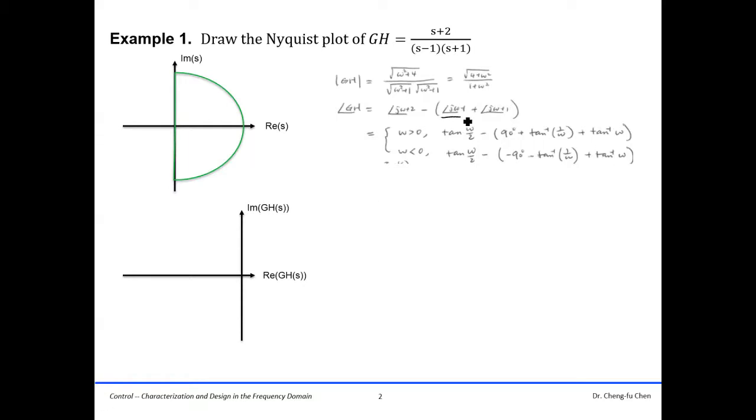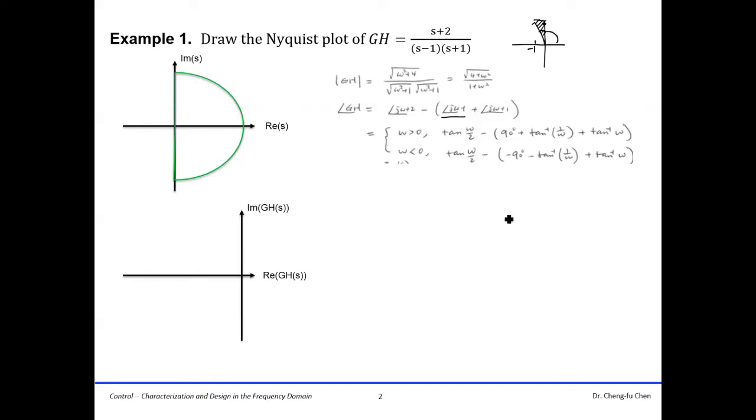However, for this one, let me explain. When omega is positive, so basically this is a -1 when omega is a positive value, that value is here. Okay, so we can see the angle is 90 degrees plus one little one, and that little one basically is arctangent of 1 over omega. If you look at this triangle, you can figure it out.